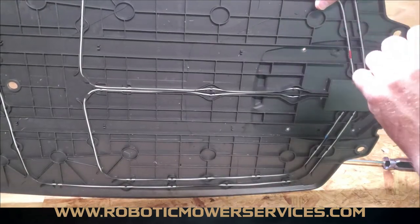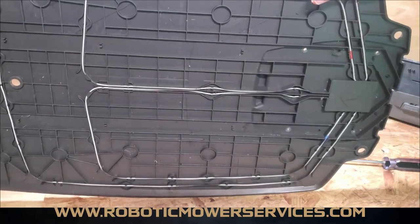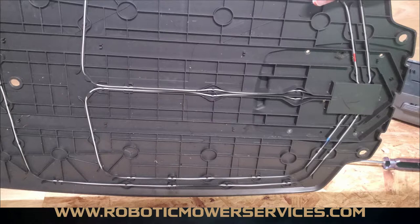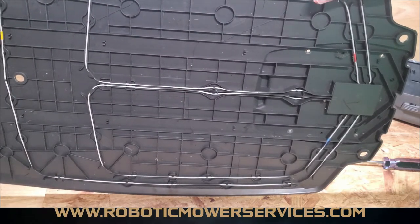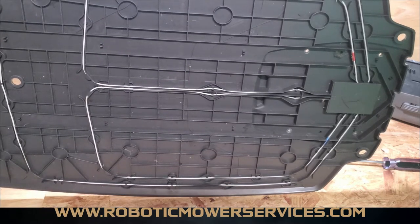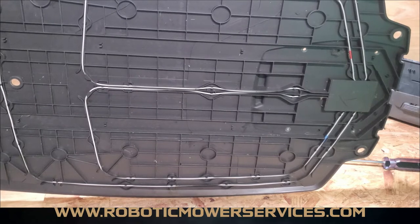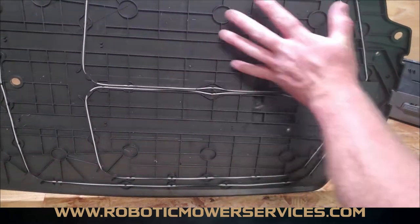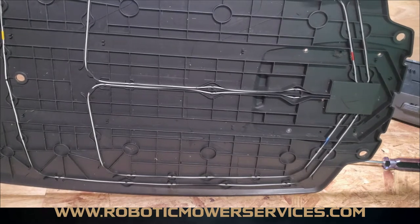These are the wires that, when you have a certain type of LED indicator in your charging station, point to a problem. Flashing red is for the antenna, and solid red is for the circuit board — I'll double check that one, as it's not something we see very often. But at any rate, the red light in the charging station means something bad. There are really two things that go wrong: the antenna wire in the base and the circuit board in the charging station.